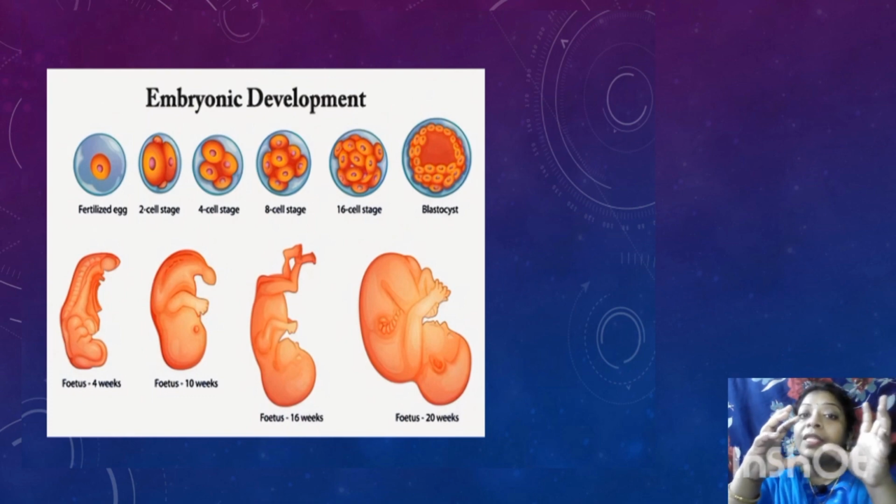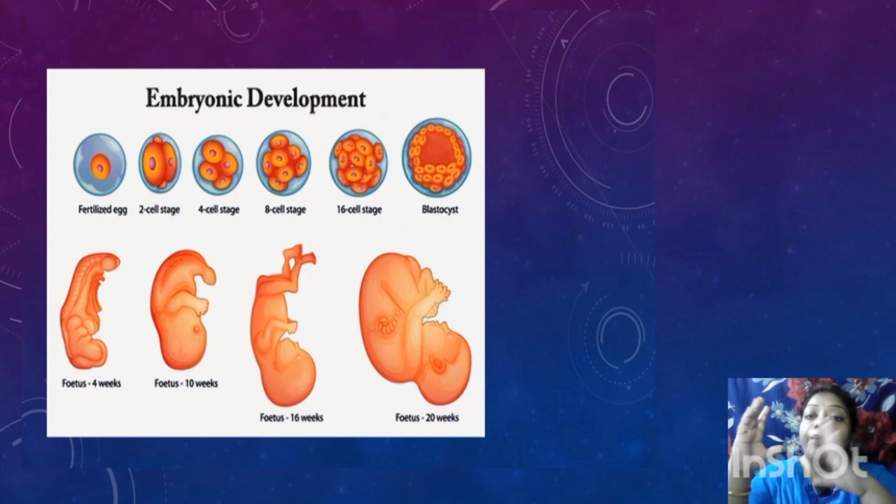It is this blastocyst which gets differentiated further into embryonic and extra-embryonic tissues. Now, these embryonic and extra-embryonic tissues help the developing fetus with protection and support. It protects from all the other factors. So, we are going to see them one by one. The implantation completes, what did I tell you? It completes in the second week.